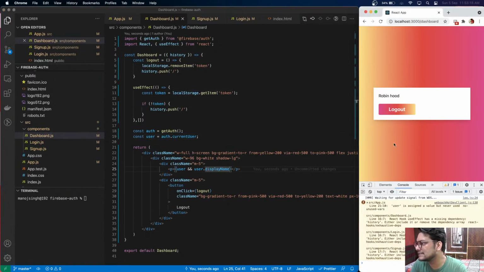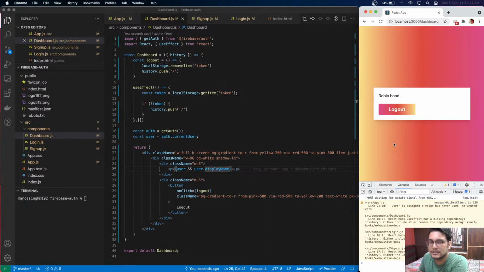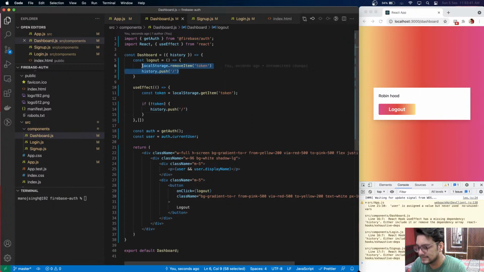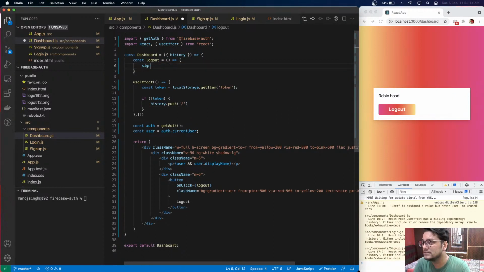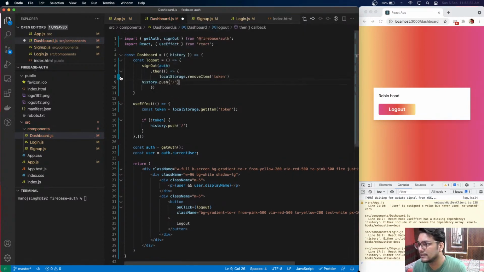And now because it works like this, on logout, redirecting is not the answer, because the user is still logged in the browser, in the cookie that Firebase has saved internally. The Robinhood is still logged in, even if I just remove the token and push it. So in order to completely fix this, Firebase provides a signOut method. So you can just say signOut, right? And it takes the auth, then inside the then I'm going to do whatever we were doing, like removing the token and history.push.